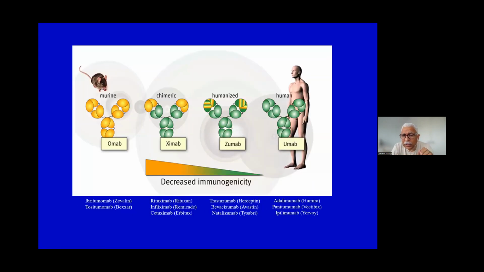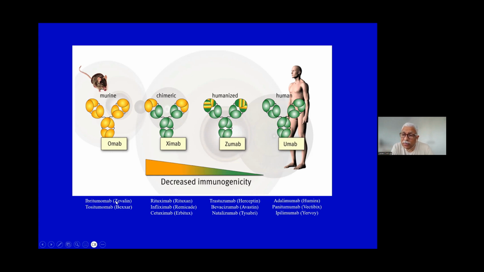And we'll do one more thing, and then we'll close for today, which is to see how the field has started using antibodies as therapeutic drugs. So in the 1980s or 90s, when the first monoclonal antibodies were developed for making drugs, you had murine monoclonal antibodies, so mouse monoclonal antibodies. So you would take an antigen, you would immunize a mouse, the mouse would make an antibody, you use that antibody to make the drug. And these are the names of drugs.